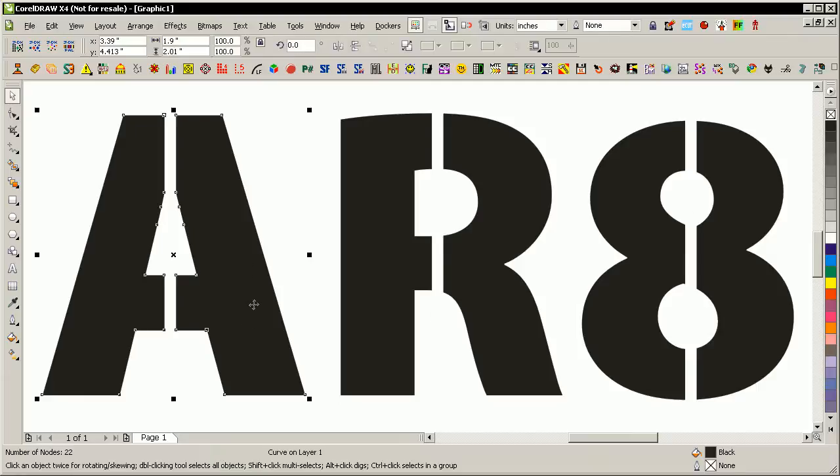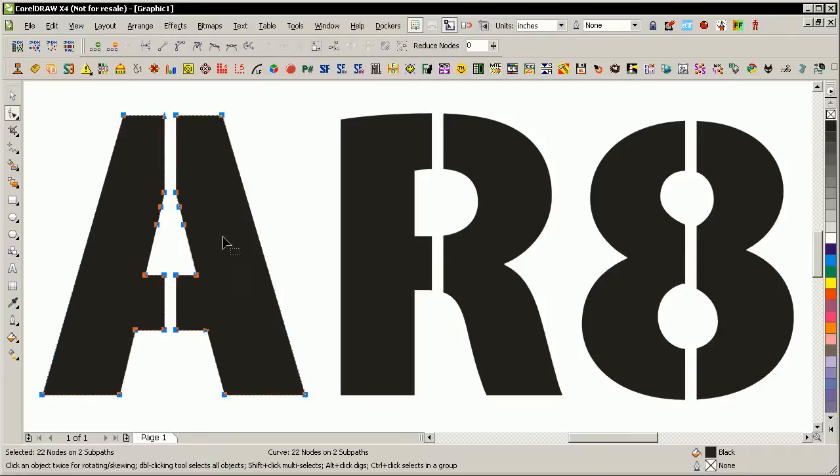So while we're here, sometimes you can press Control A on a curve and reduce the nodes on it. I cleaned up a couple of nodes there. Control A, we have a bunch of extra nodes here that could probably disappear as soon as I press this button. It just simplifies the shape a little bit, makes it faster for cutting with a vinyl cutter, etc.